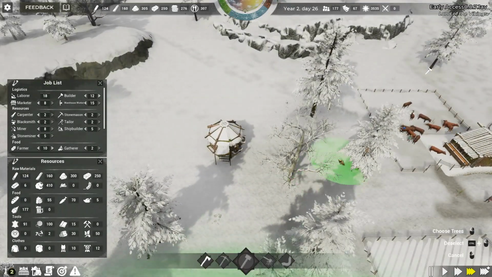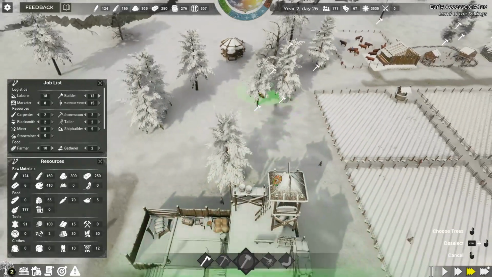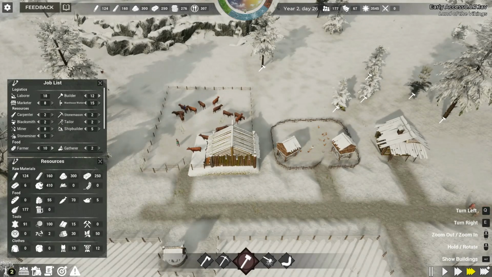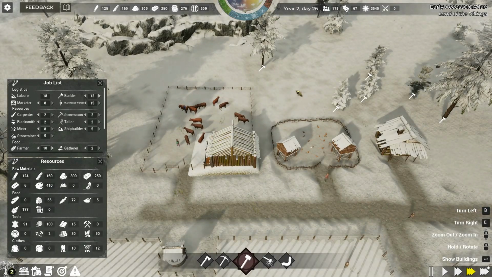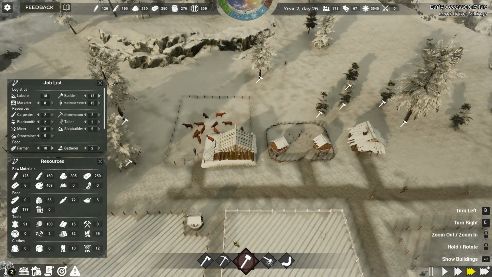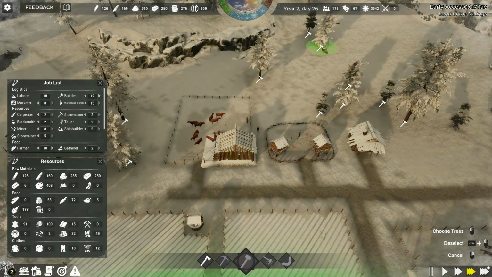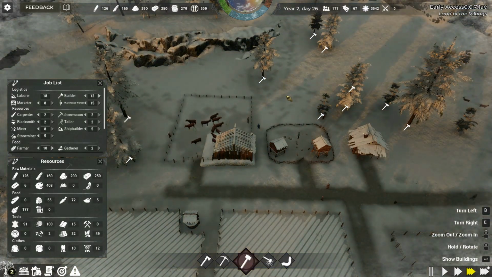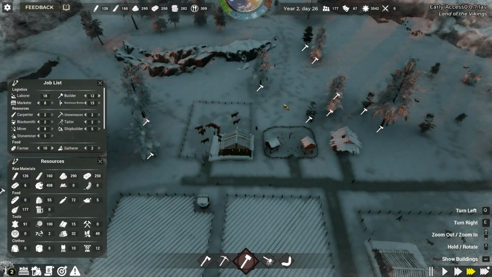Which also means, of course, that for a little while we won't be getting any extra meat out of it. But after a while, once the second one is filled up, we'll get twice as much. So it's a bit of a trade-off. You need to make sure that you have enough food to actually survive the period that you get a little bit less. But if you do, it'll be fine. It'll be interesting.